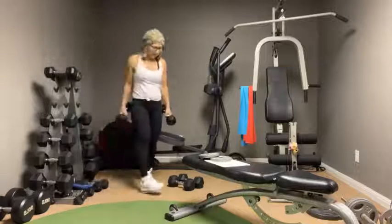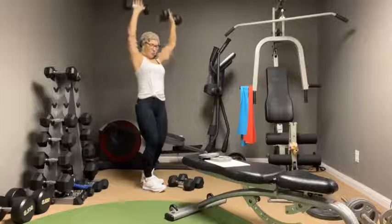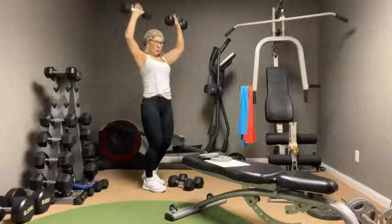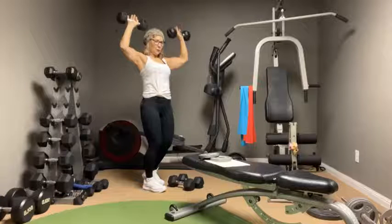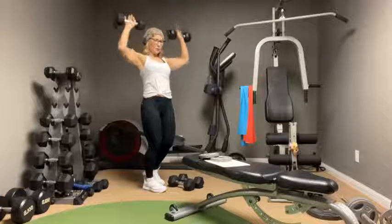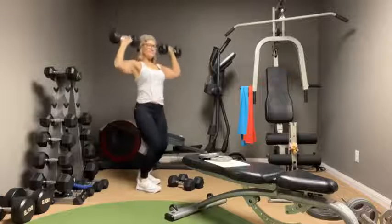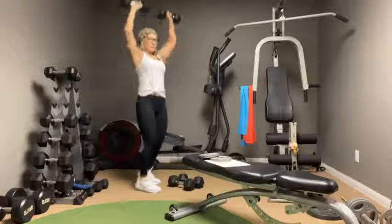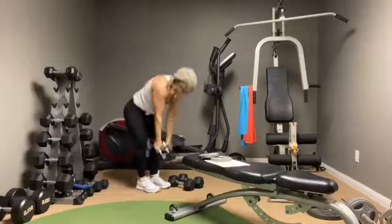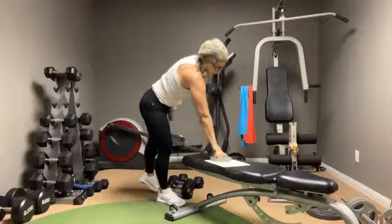10 reps, strict. And now my push press. Eight. Not going to mess around with that one. Push press and then front raise. 12 reps.